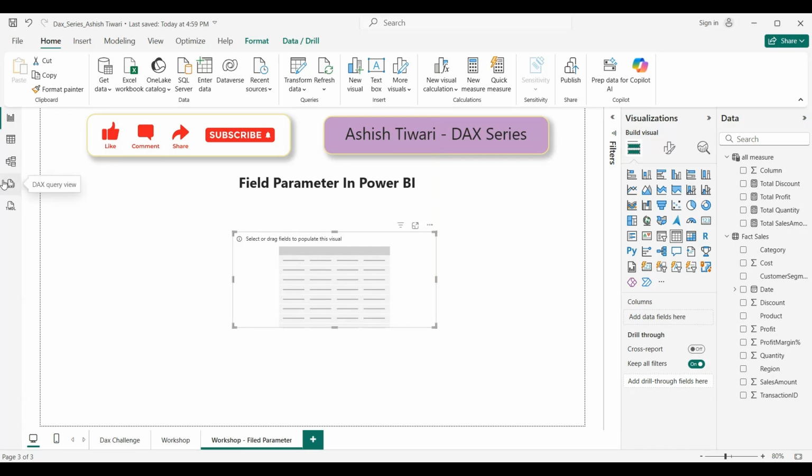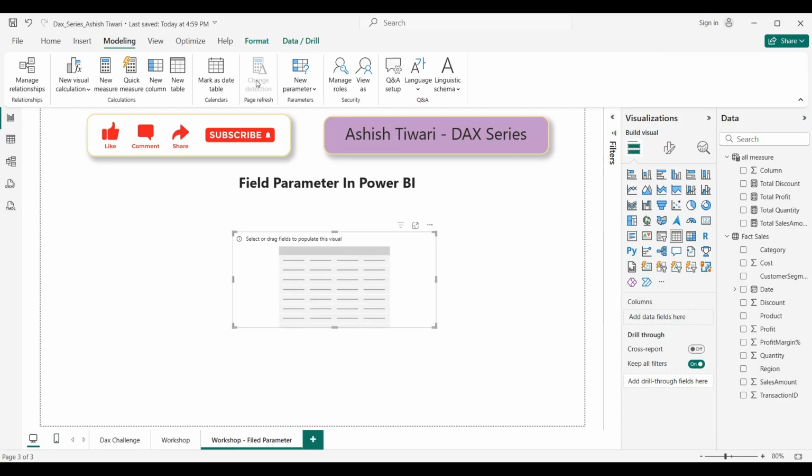First of all, we will change the measure using this field parameter, and later on we will try to add the x-axis also, so that not only the measure but also the category, if I want to check category by sales or category by profit, we can do that simply from just one slicer. For that we have to go to Modeling, and there you will find one option, New parameter.